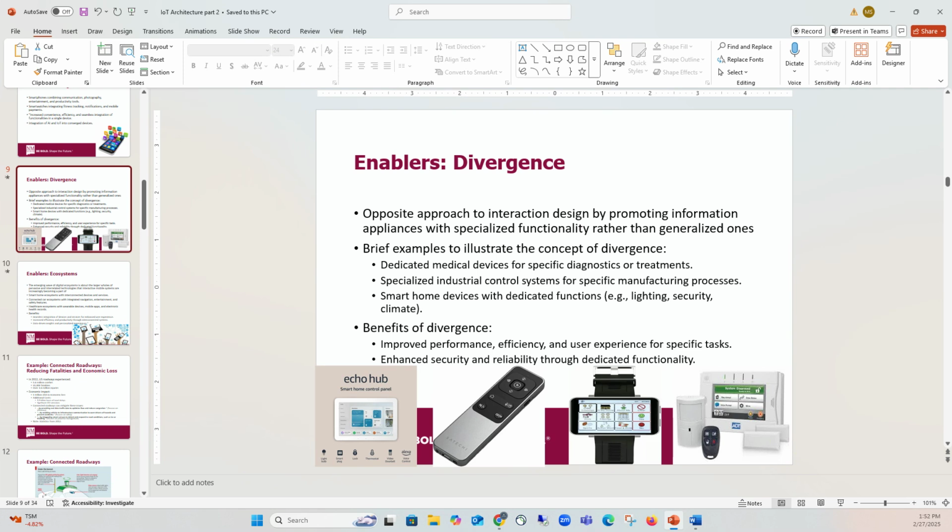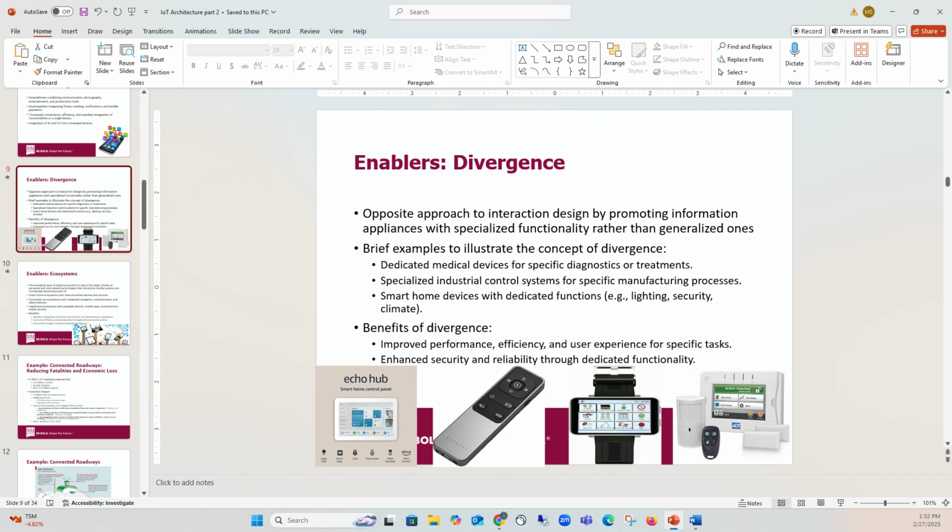Even in our homes, we see smart home devices with dedicated functions, lighting, security, climate control, even focusing on specific tasks. The benefits of divergence are clear. It leads to improved performance, efficiency, and user experience for specific tasks.